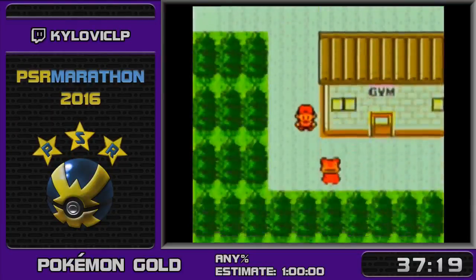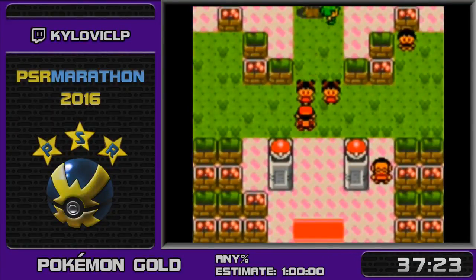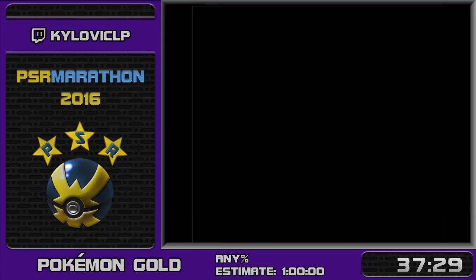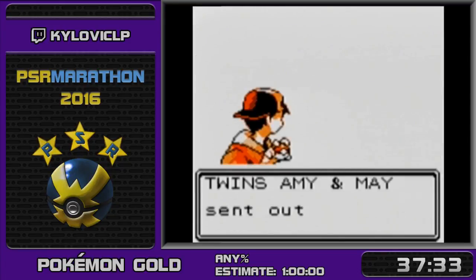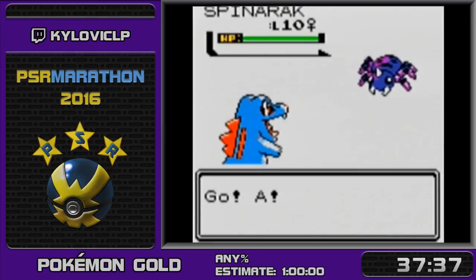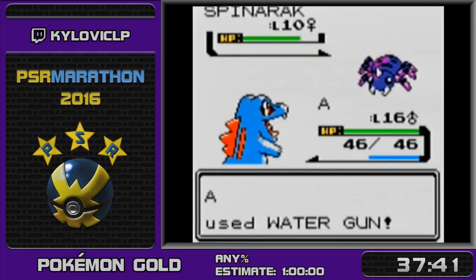So this trainer here, the twins, obviously there are no double battles in this game. But this fight can actually change depending on what twin you talk to. So if you talk to the right twin, they send out Ladybug first. If you talk to the left twin, they send out Spinarak first. Ladybug has Supersonic. So you would want to fight Ladybug first if you still have the Bitterberry, but since I don't have it, I am not going to fight that first.